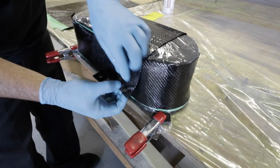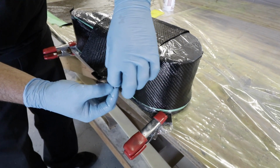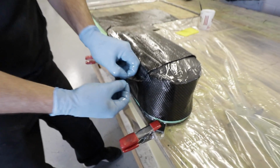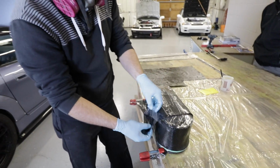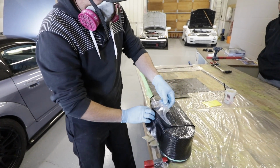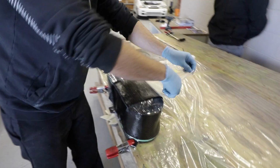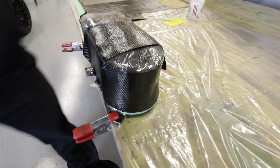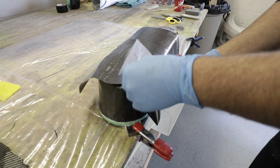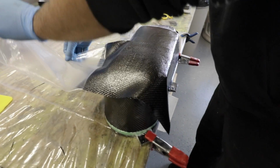Is there a method to your madness or you're just covering it in a cross, like in the opposite direction as the other layer? I just wanted a bit of overlap, and this piece that I cut was too small to do that, so there's really no hard science happening here. Just get her done? Get a carbon structure to start working with. Like a carbon meatloaf. It is looking like a meatloaf, isn't it?